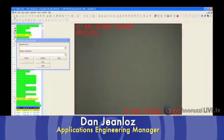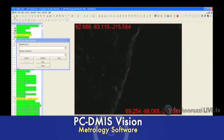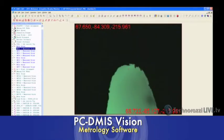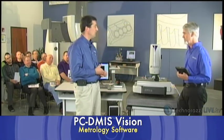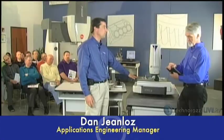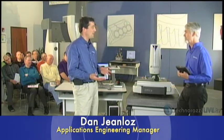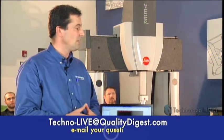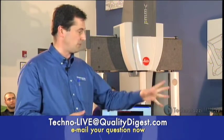Craig had a question: what are the accessories or options that come with the machine? The camera is standard. The touch trigger probe is an option — a very nice option. One of the major things we offer is fixturing, so you can get flexible fixturing to make it easier to load parts. It comes with a 1X lens, which gets you up to about 180 magnification, but if you need to get into real small features you could go with a 2X lens. You can also put a probe changer on here, so you can switch from a 1mm probe to an 8mm probe.